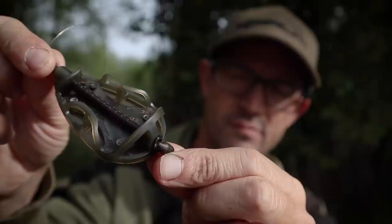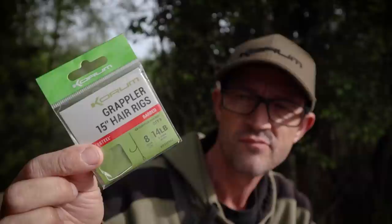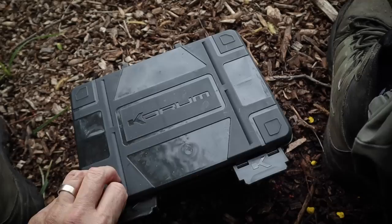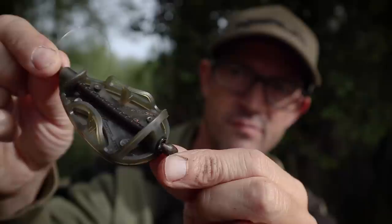Then I have got a turbo bead there, one of the turbo beads, a really strong little component. And onto that, I've got one of the ready tied rigs, one of the new Grappler ones, because I want a rig that is really, really strong. And we know that the Grappler is. What I tend to do with these rigs is that I'll buy them in the 15 inch, so long. It's like a mono rig, 15 inches long. And then what I do is I just cut them down to the length that I want, because obviously I don't want them 15 inches long if I'm going to use them on a feeder. I'm cutting them down to about 4 or 5 inches, probably 5 inches. I put my own figure of 8 loop knot on the rig, and then it goes onto the turbo bead. So literally just three things you need: the method feeder, the turbo bead, and the ready-made Grappler rig.